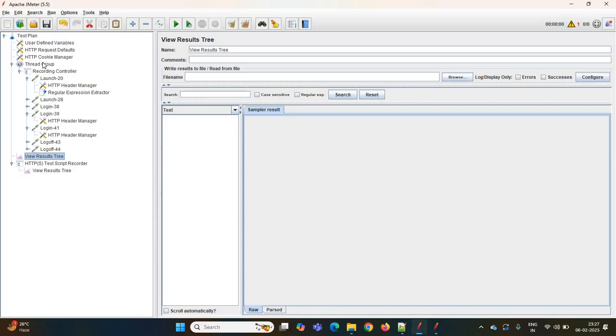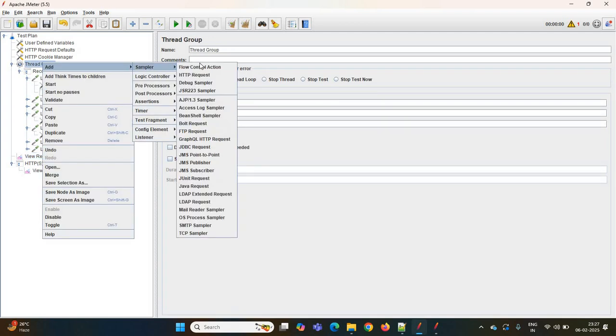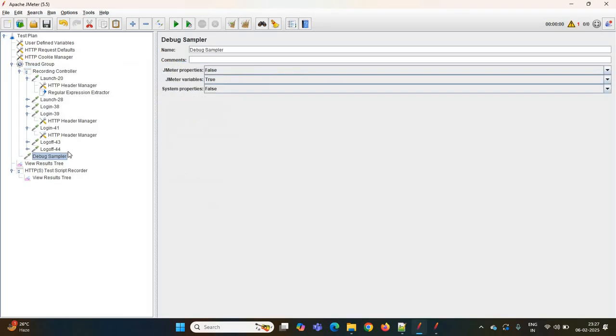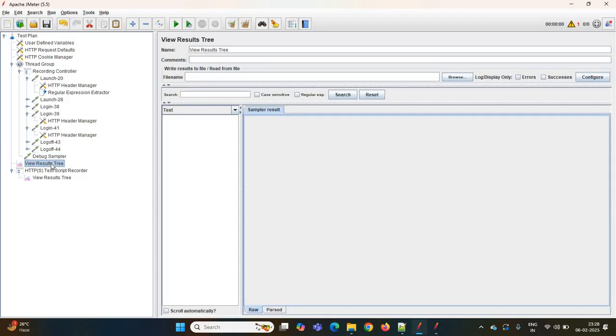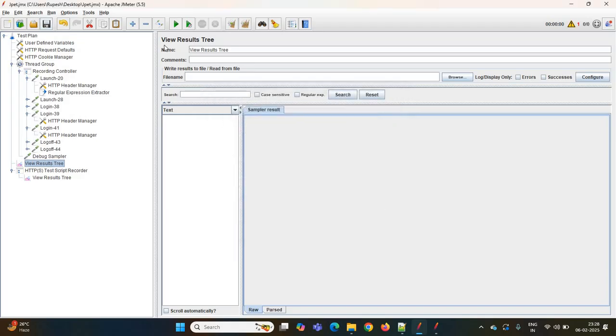Now we want to run the application. First, I want to add the debug sampler. Go to the thread group, go to sampler, debug sampler. It will show what variables are going on in the application. It will show you in the view results tree; I will show you that option also. Before running, I want to save this script. I'm saving it on the desktop as jpet.jmx. The jmx extension is mandatory. Just save it and run it now.